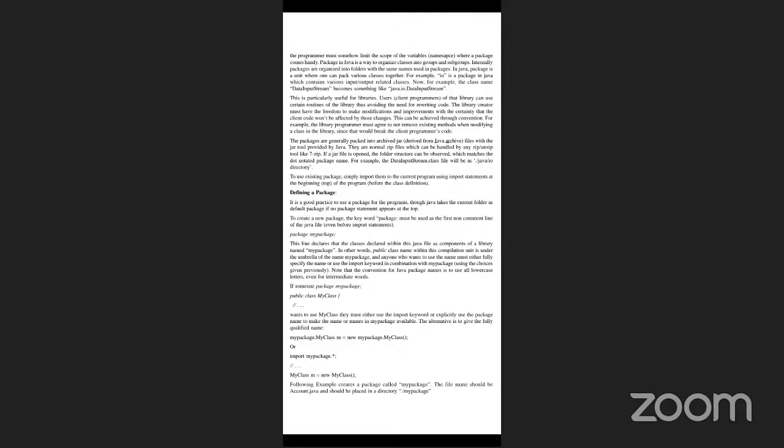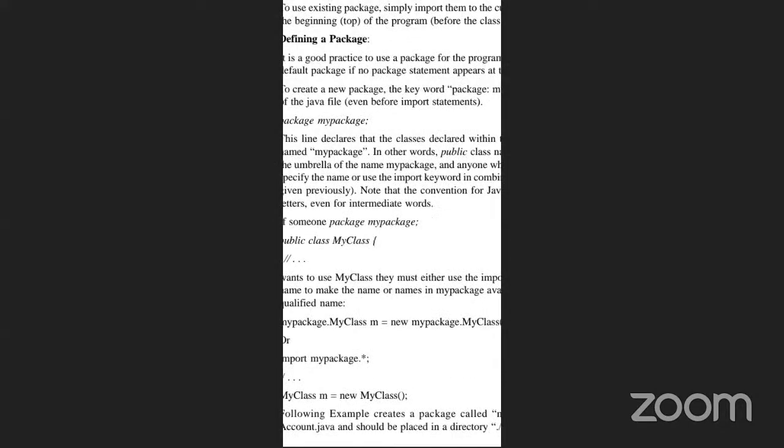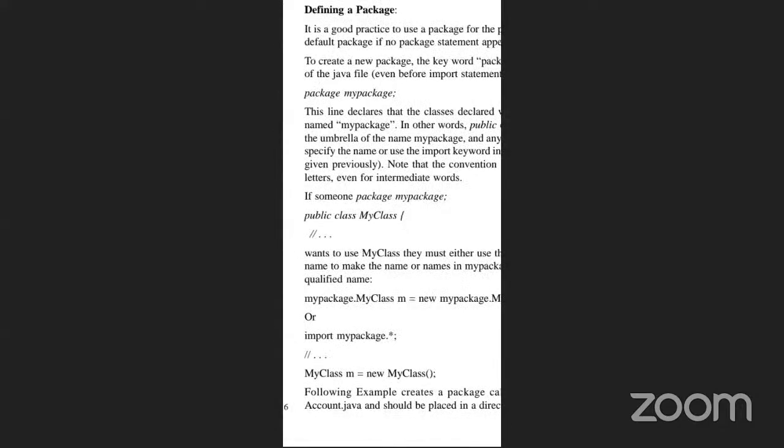Okay. If someone's package name is mypackage or my class, whatever the thing, if you want to take anything as a package, first define it with the word package, space, that name. Okay. Then import. If you want to use whatever methods are there in your package in your class, always write import mypackage.*. Mypackage is your package name. Dot star means whatever is there in that mypackage will get implemented into your code wherever you are using it.